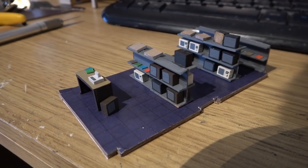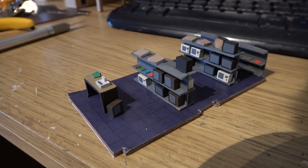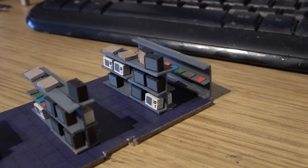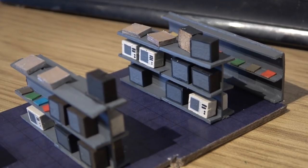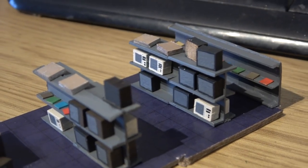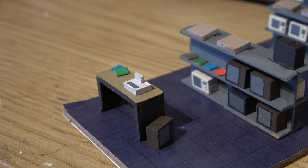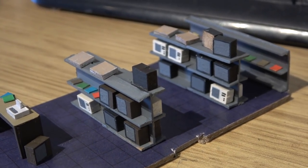Okay, that's going to pretty much do it for the interior of the computer shop. As you can see, they seem to have a bit of an abundance of TVs, or computer monitors if you prefer, but given the colours I've painted them, these are most likely going to be TVs. At the back there, we've got some big box computer games, a couple of VCRs on the top just there, and some very questionable knockoff PCs that look a little bit like microwaves, or maybe the shop has branched out into microwaves, who knows. I've also made a small cash register, and just using a few scraps, we've built a desk there as well at the correct height, so people can purchase whatever they want from this small shop.